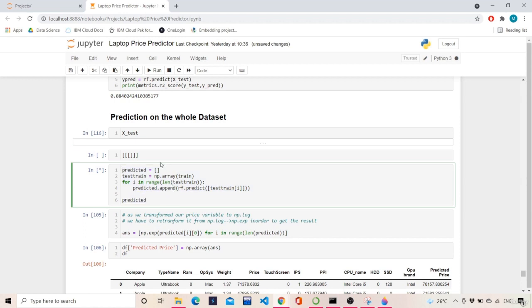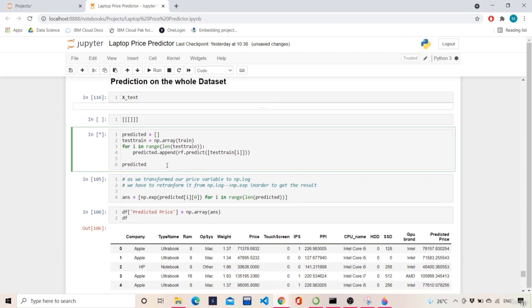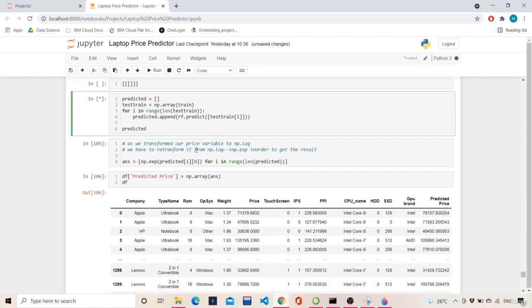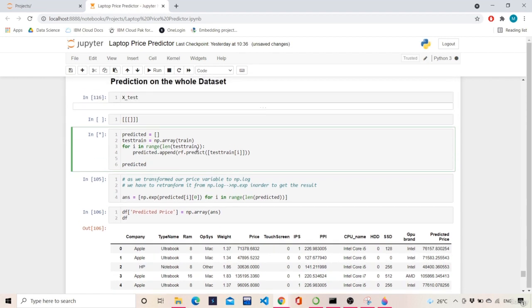This will take a little bit of time because 1302 rows are being sent to it at once, but I think it will not take that much time.